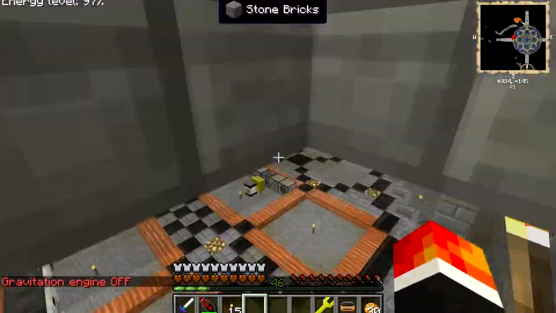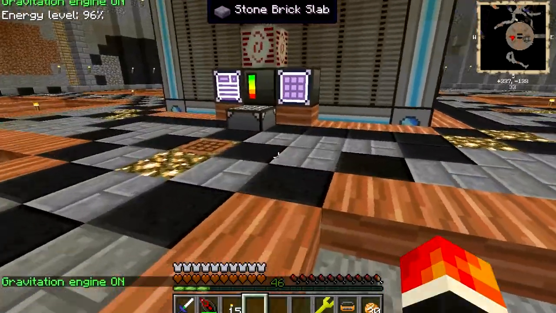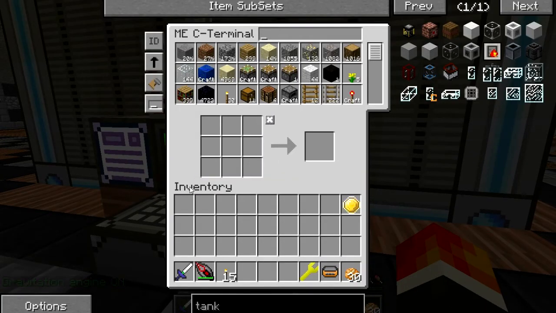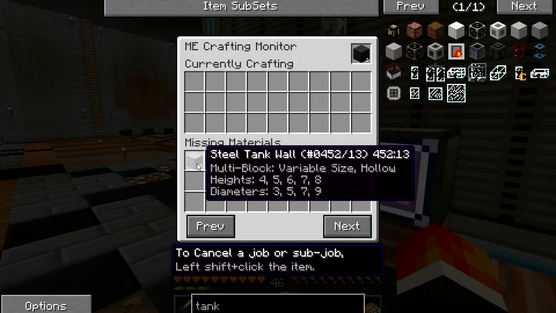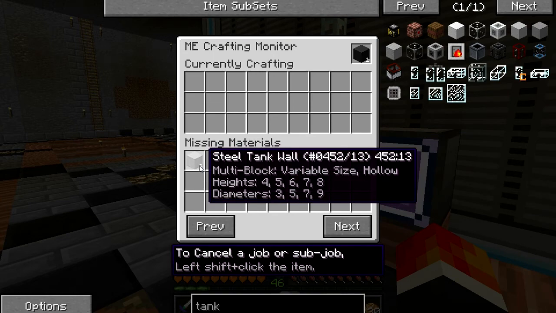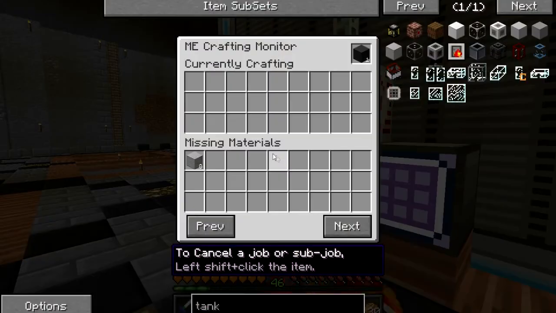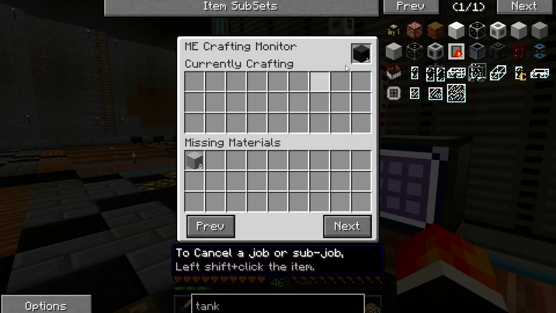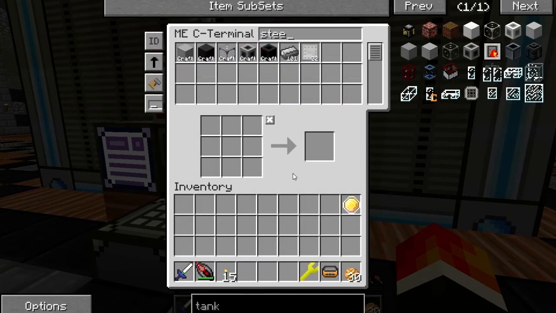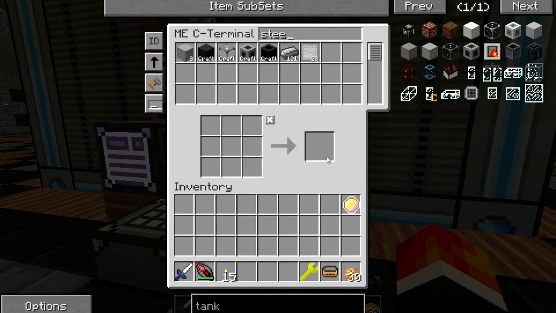Whilst I'm waiting for this, let's see if we've got any steel yet, so I can get us our basic pattern. Right, there's some steel. So let's stick it in there. Tank, we're gonna want some of that. Now in theory it should be able to craft it all. Steel tank wall. I thought I told it how to make a steel tank with 4 steel plates. Yes, so why are you missing? Okay, that's a bit confusing. Let's just cancel that and let's just create some steel tanks. Yeah, then craft them.